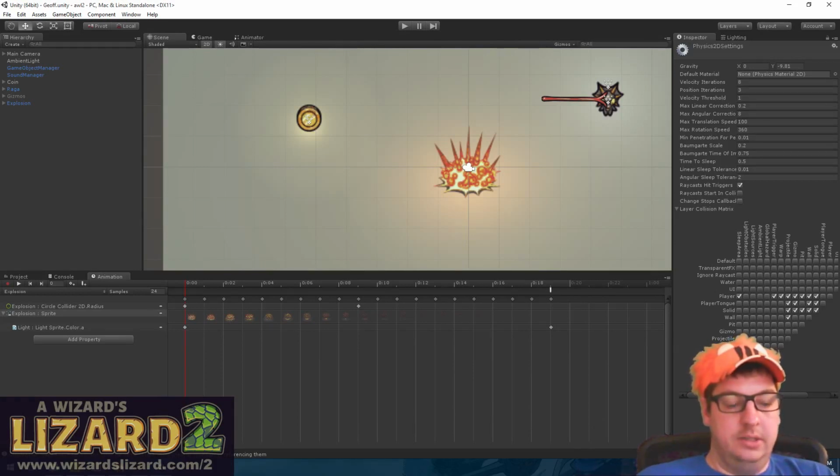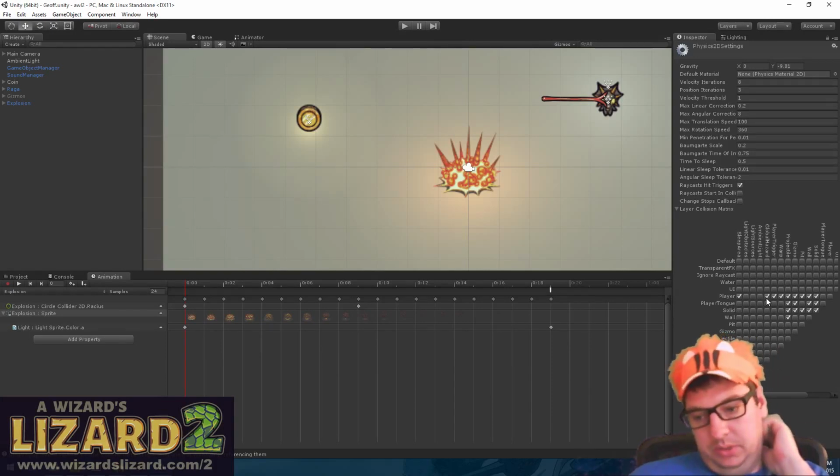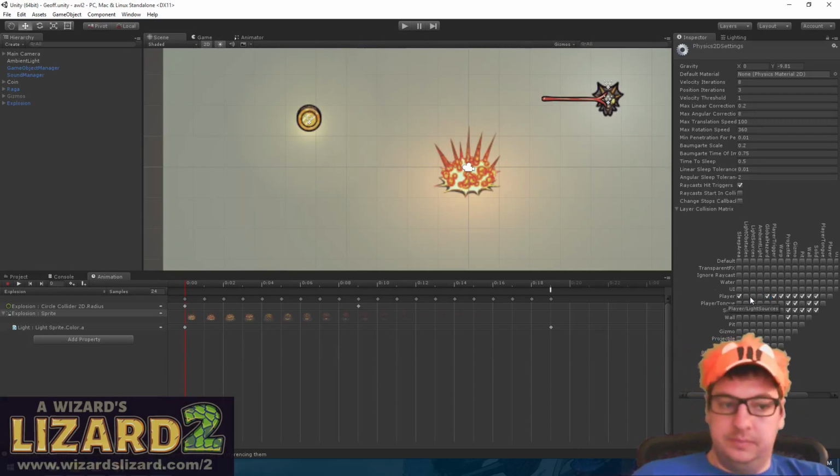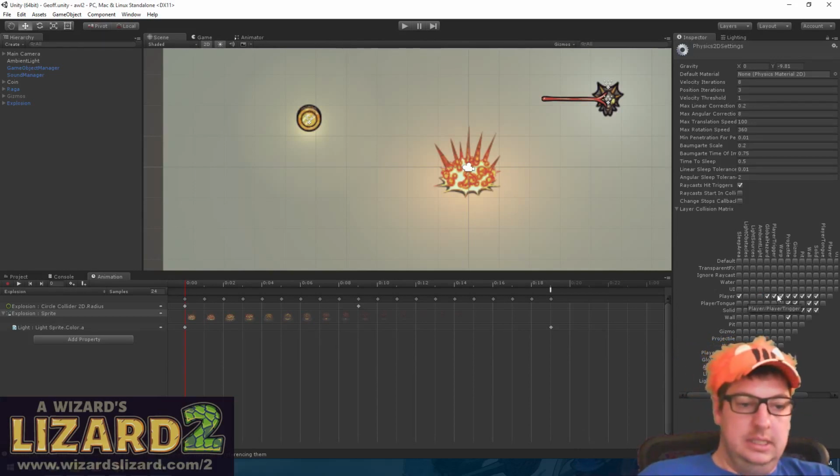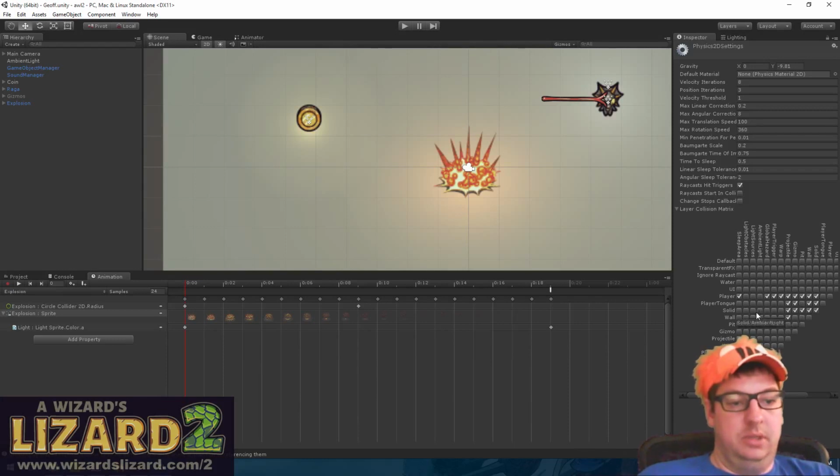So global hazard, we do want to collide with the player, which is going to be player and global hazard, so right there. Right now, we'd mostly just want the player to collide with a lot of stuff, like triggers for the player, warp zones, projectiles, gizmos, pits, walls, anything that we marked as solid.